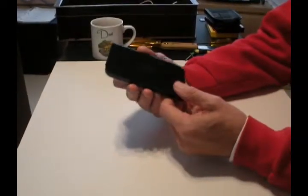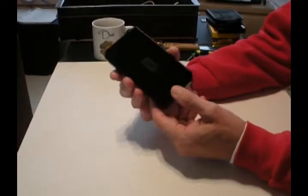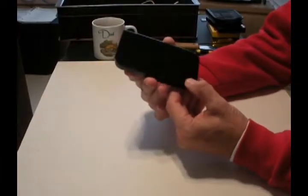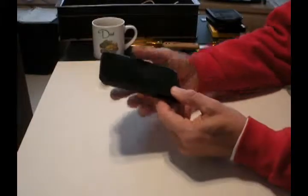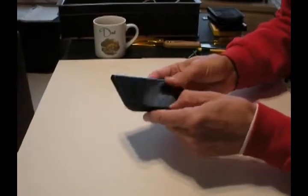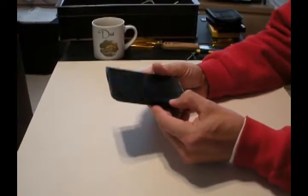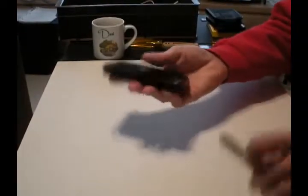What you might not know about these things is that virtually all of them use a SATA disk drive inside. It's a serial interface device, and in fact you can plug that right into most modern computers and see if the disk drive is still good. So that's what we're going to do. We've got to get into this case. This is a Western Digital - it's a 250-gig Passport. Most of these boxes aren't made to get into very easily without busting them, so we're going to pry this one apart.